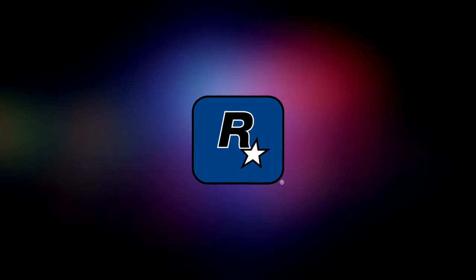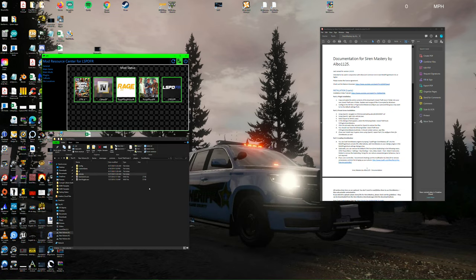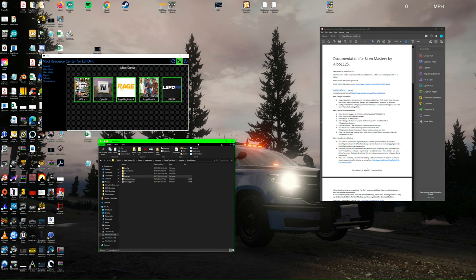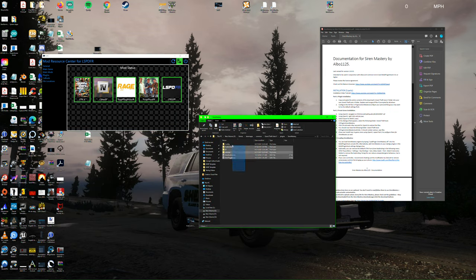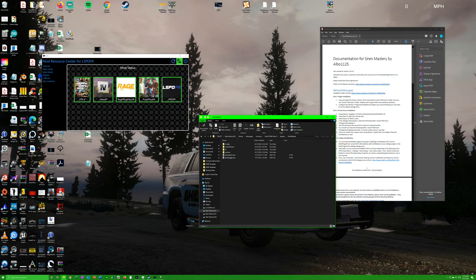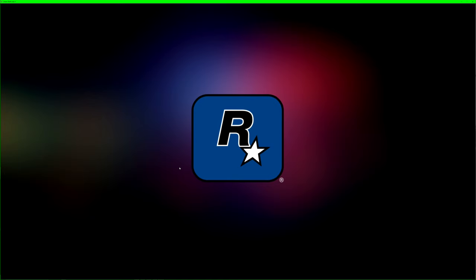Okay. Well, now, while that's loading, it's probably not a good idea for me to go ahead and do what I just did, but we're going to do it anyway. So I want you guys to pay close attention to this. There's only config, custom sirens, UI vehicles, and then siren switch, siren toggle. So we can go ahead and go back to our game.